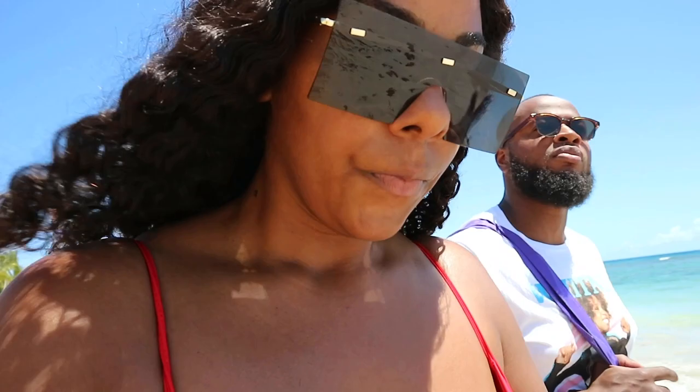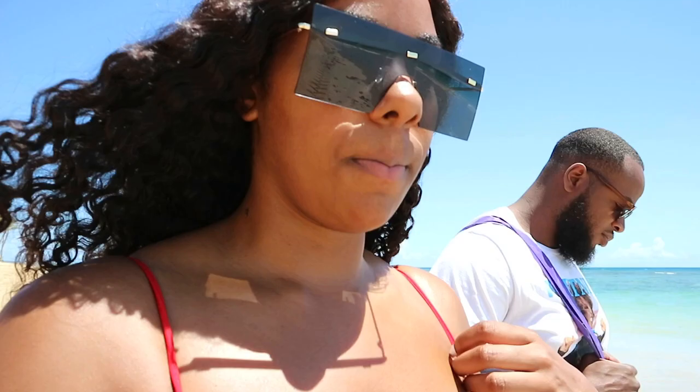I totally understand, but we've been on party boats in Mexico, Cabo, Cancun, and we did the yacht in Tulum. So we basically was like, there's no point in paying to just go on a boat. And plus the boats here are not as big as what we're used to. They're catamarans, but they don't have the nets or whatever. So we're just gonna hang out here. Ain't that right, boo? Ain't that right?